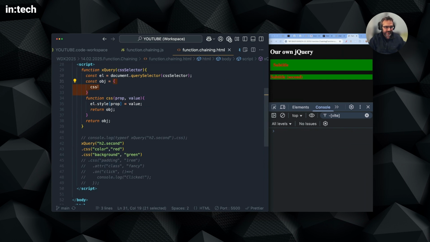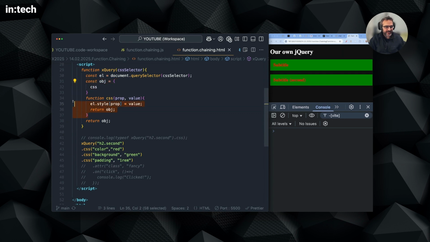It's going to have a CSS method. So I can access the property from that object and call the method again. So using this little trick, we can actually make the CSS always do its job, change the property value, and then return back this object which contains itself.